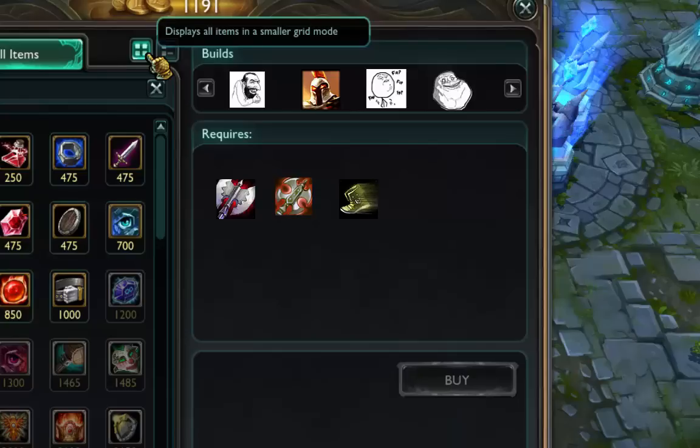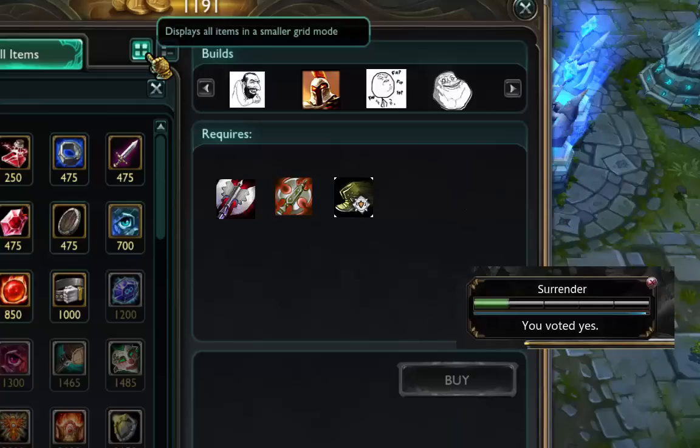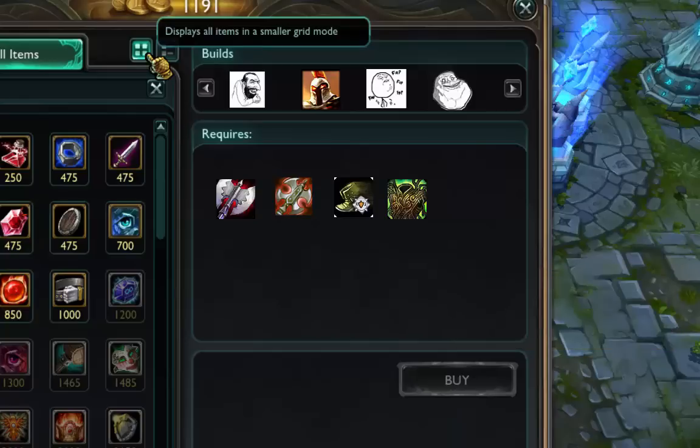Don't forget to add the home good option. It makes you run really fast, even faster than Sonic. The enemy should be voting to surrender now. If they didn't, buy the overpowered green armor. It's the best defensive item in the game.